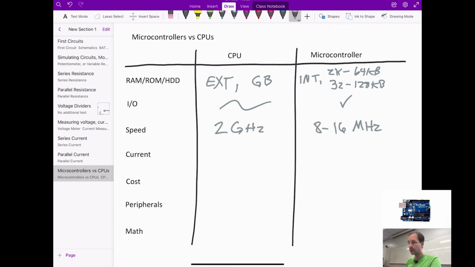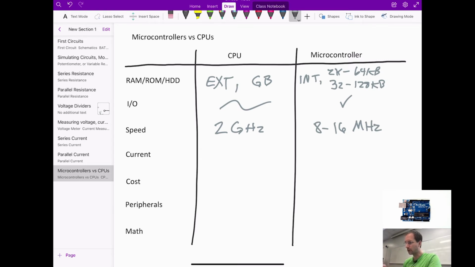So all of the code that you've been writing so far has probably been on a system with an operating system. So you have lots given to you by Linux or Windows or Mac OS or whatnot, but there is absolutely nothing for a microcontroller. You're writing on the bare metal. The CPU is executing your code and only your code. There's no kernel, there's no memory manager, there's no nothing. It's just the bare metal. So that means it's very fast, but it also means that coding for it can be a little bit more complicated.